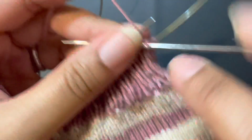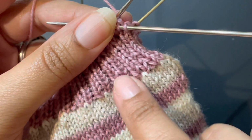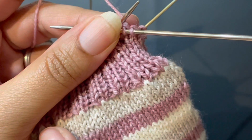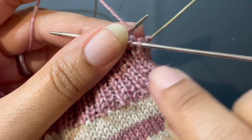Oh, and a reminder, right before I started my cuff, when I added my new color, I did one foundation round of the contrast color and then began my ribbing.